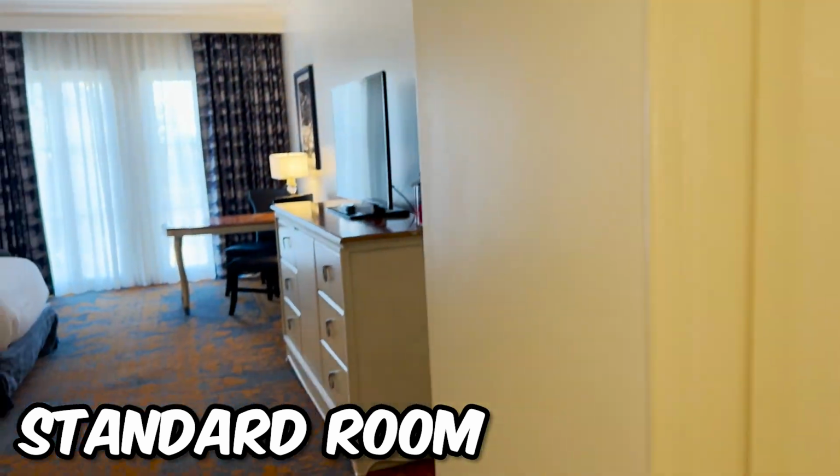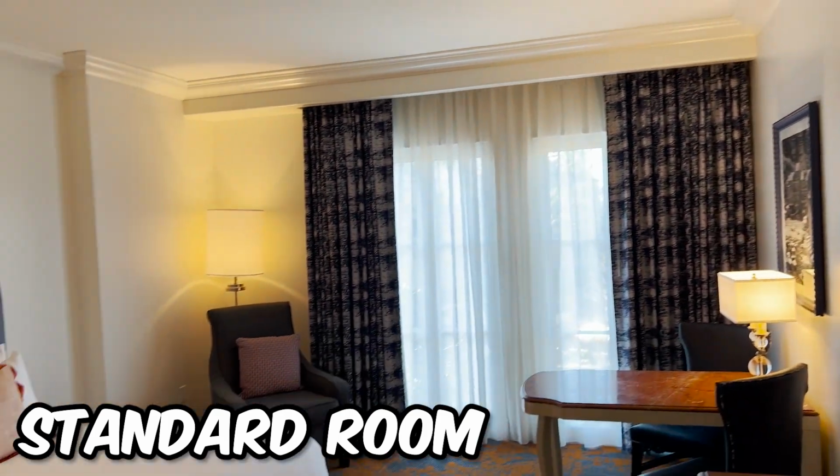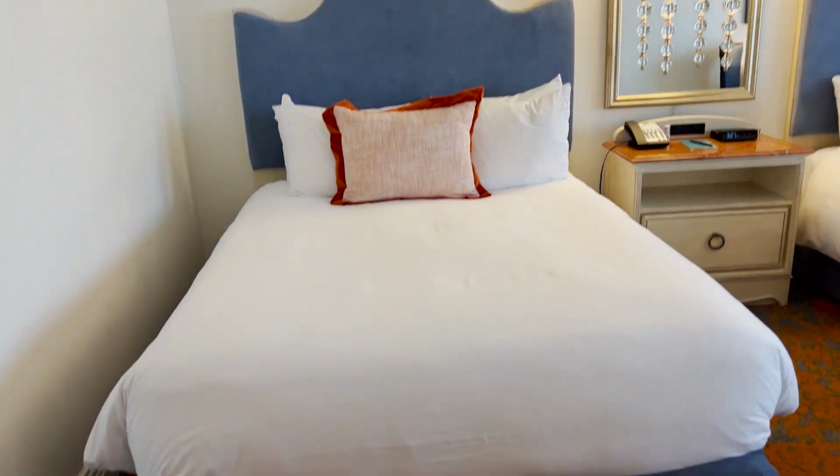They have rooms that have 2 queen beds or 1 king bed, and they also sleep up to 5 people. So you're going, where does the 5th person go? Well, they can do a rollaway cot at an additional cost. Usually that's around $25 to $35 per night, and you pay that to the hotel when you arrive. It would be a kind of cramped room, I would say, with 5, but hey, if you're just using it for sleeping and your kids are little, it's a great way to maximize and get those express passes. Well, and it's a way to get a room at a cheaper dollar amount and still get those express passes. So yes, if your goal is to maximize your time at the park, and you don't really care about the size of your room, this is a really good option.